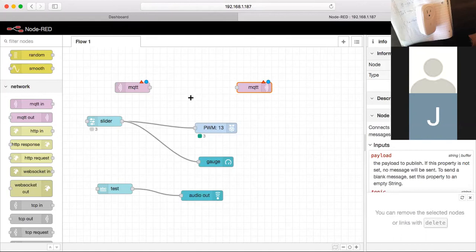Especially since Node-RED has a web browser interface, so you can use your cell phone or iPad or any computer with a web browser to make your home automation.